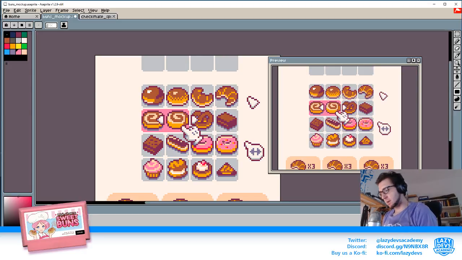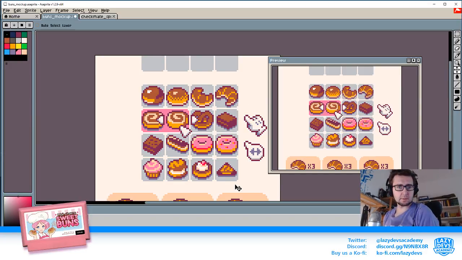Maybe it's a bit much now. Let's try this with this cursor. Hiya, Space Face 14 Dev.